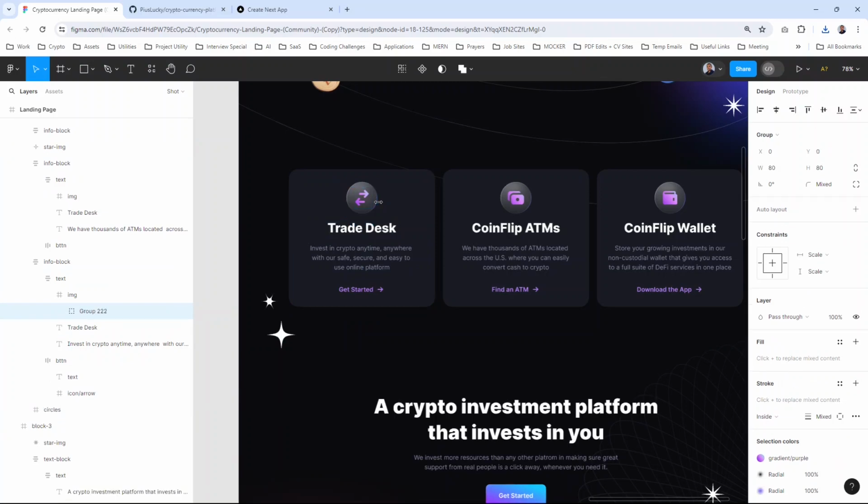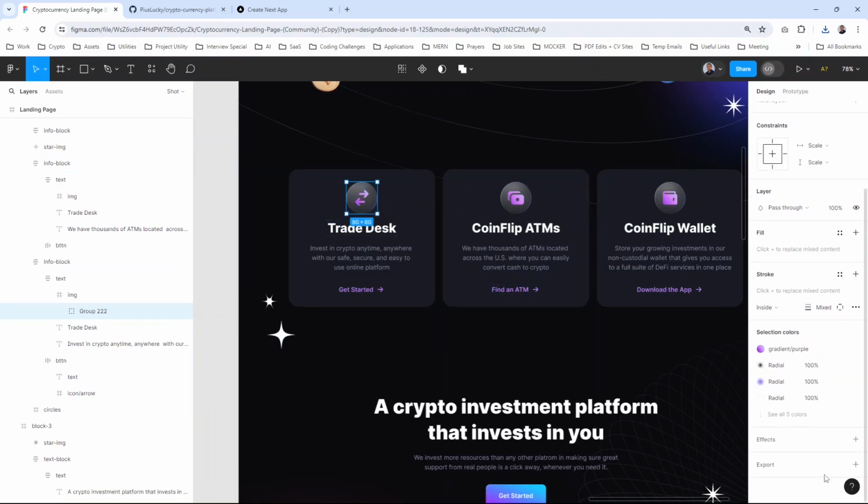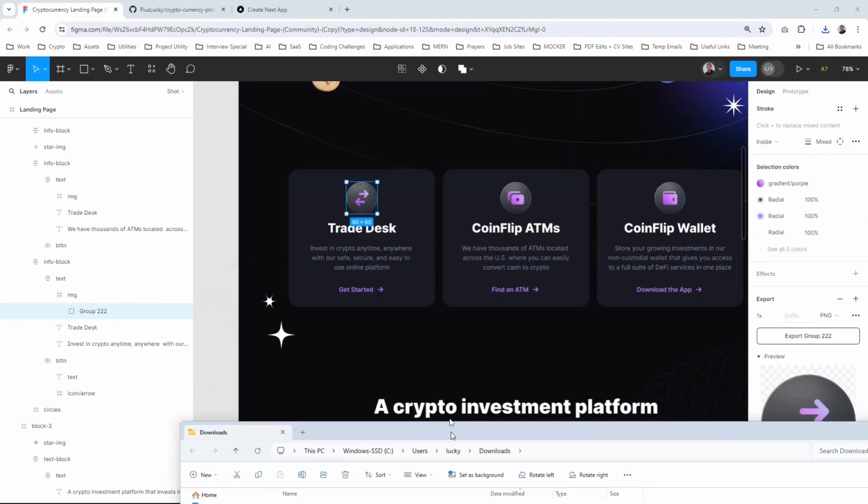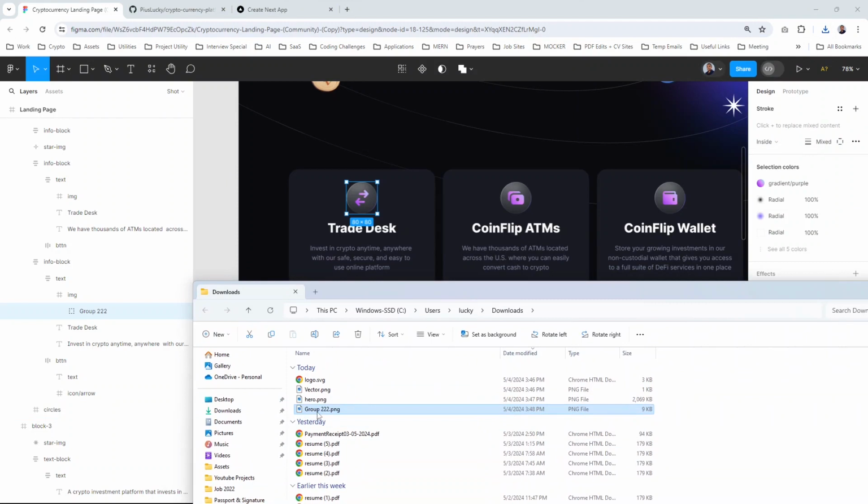So I'm just gonna group it, and now that I selected, I can export. So yeah, so this would be just F1, whatever that is. So let's say F1 PNG. Okay, we already have some F1s.